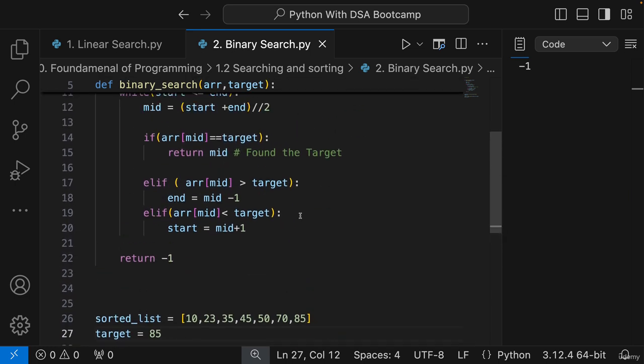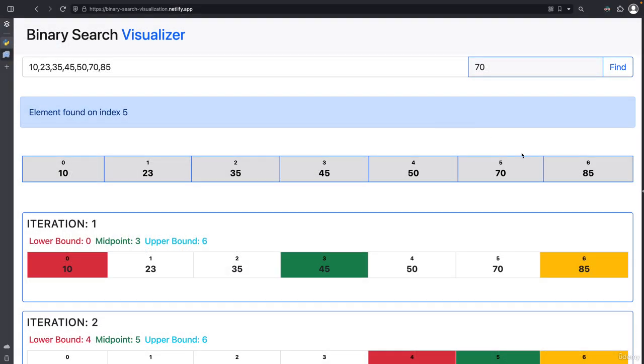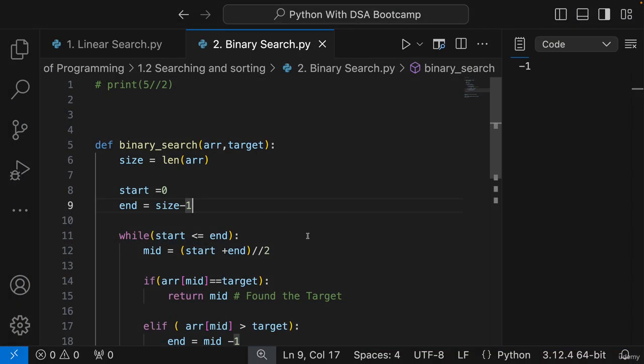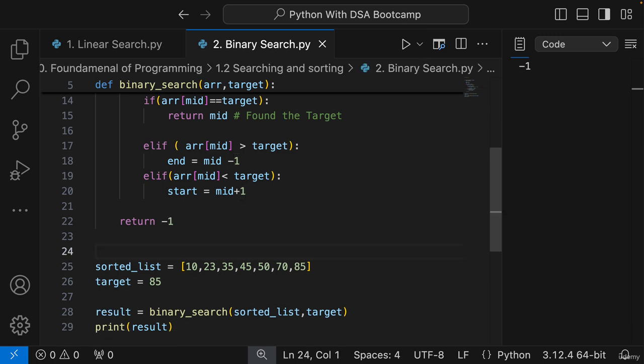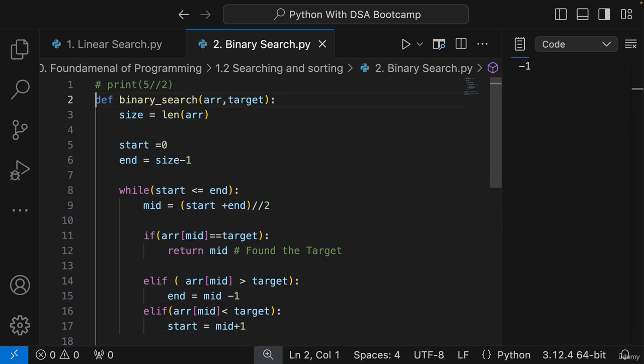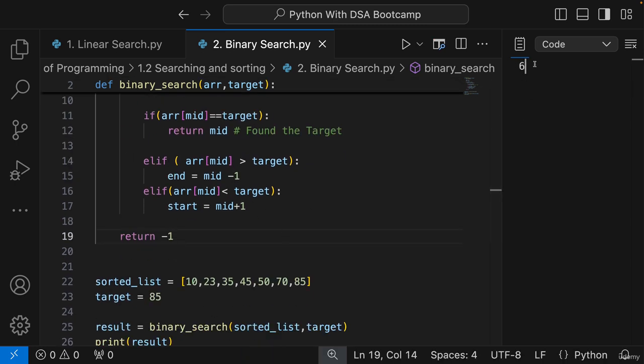Why is it giving an error? Yes, we have taken size length -1. We have to make sure, see, we don't have to take size length -1. Size is this only, and I have to take size -1 as the end. Here also, size is 7. There are 7 elements, but end is 7 -1, which is 6, so the upper bound is 6 in the starting. So this was a mistake. We were able to catch this mistake because we were checking for boundary conditions, something which I told you in problem solving as well. So make sure that you follow that framework. Now if I run this, see, I'm able to find this at 6.